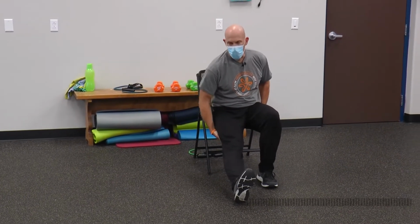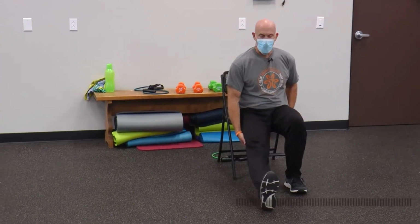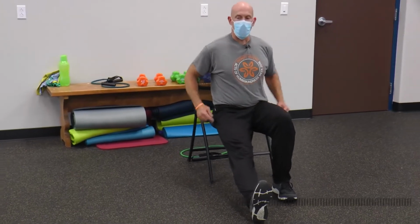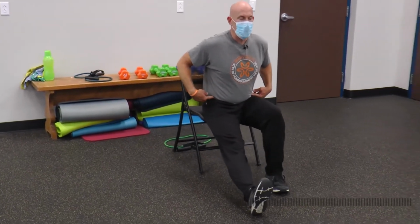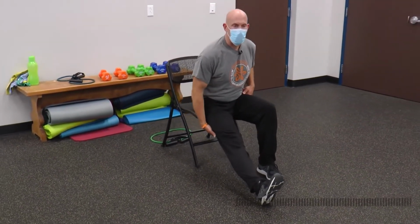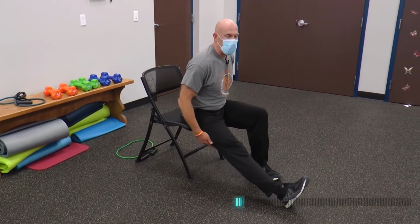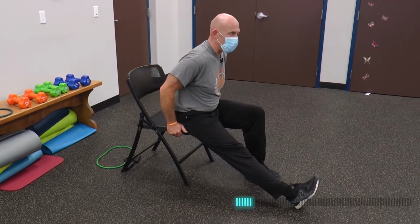We're going to work our hamstring, the back of the thigh. Heel on the floor, toe up to the ceiling, hinging from our hips, okay? You hinge forward until you feel a slight pull in the back of your hamstring. Should not be painful. Stretching should not be painful.